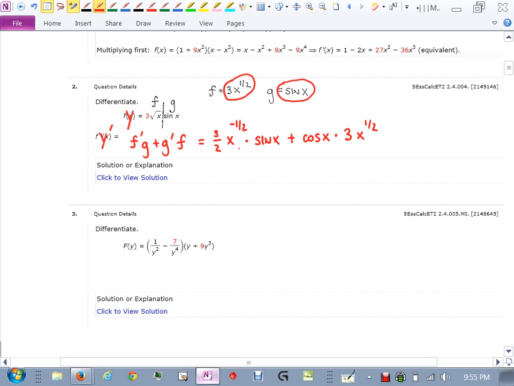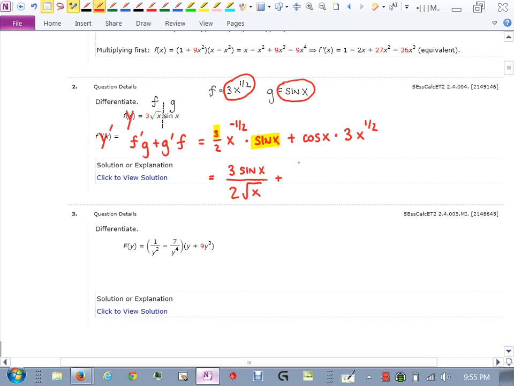And now the only thing I'm going to do is just clean things up. See if you agree with this. I have 3 sine x. Those are the only two factors in the numerator here. And I'm going to drop that x to the bottom. That x to the negative 1/2 is going to go to the bottom. It's going to join the 2 that's down there already. And remember, x to the 1/2, once it goes down there, it's 1/2, so it'll be positive. And that's just back to this.